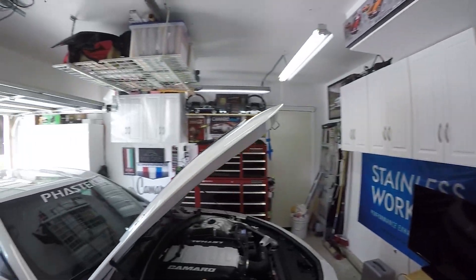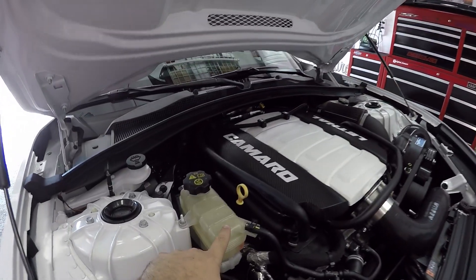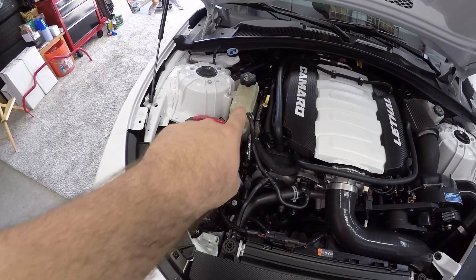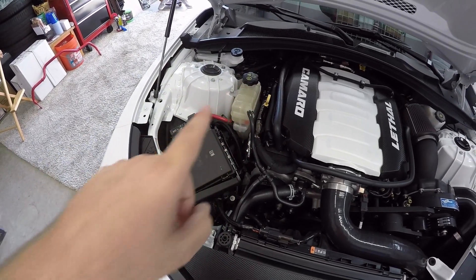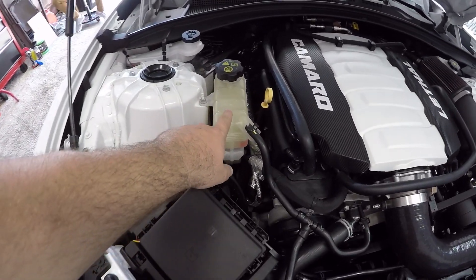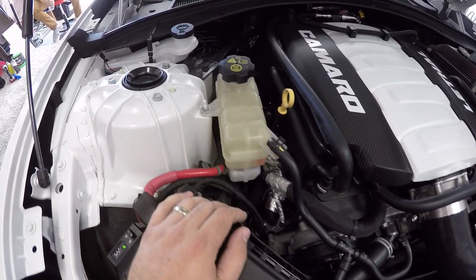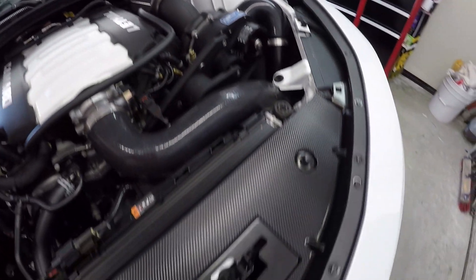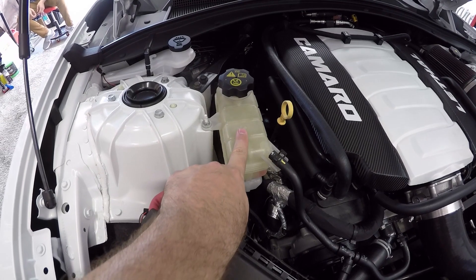What's going on guys, Matt here with Lethal Camaro. Today I'm excited because I'm removing something that I honestly feel has been the biggest eyesore when you pop your hood — and that is the terrible giant white expansion tank for your coolant that gets yellowed over time. I don't like it. Mine used to be white and pretty, and now it's this discolored nastiness. As you can see, there are some cool design elements going on under my hood, and this does not fit that.